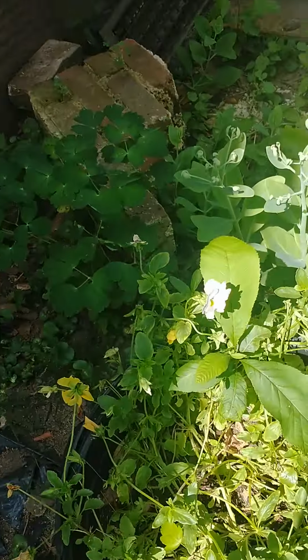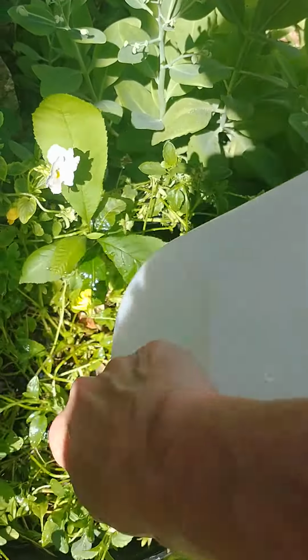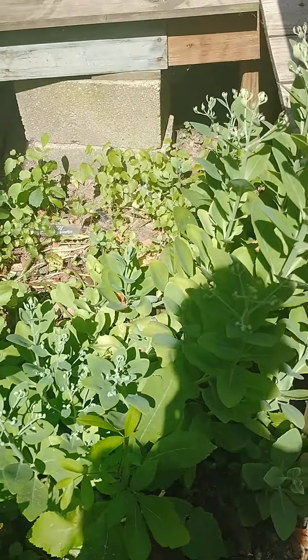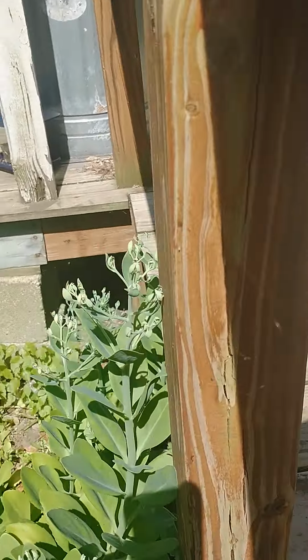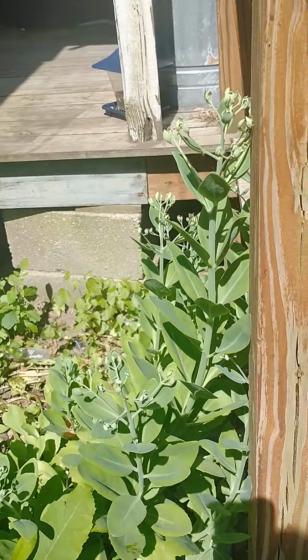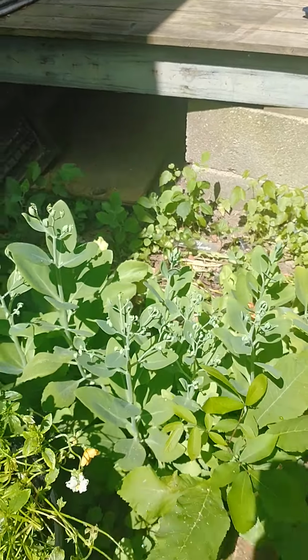This is my pansies. Normally I would just pull them out, but I put them in the shade. They're doing okay. That's a pecan tree that's in the middle of it. I need to pull that out. I think it's a pecan tree. And then this is sedum right here. I know my shadow is right there, but this is sedum. You can see it's getting a little bloom on it. And it loves desert-like conditions, so it's happy in the heat. So I water it occasionally, but it's really spread out.